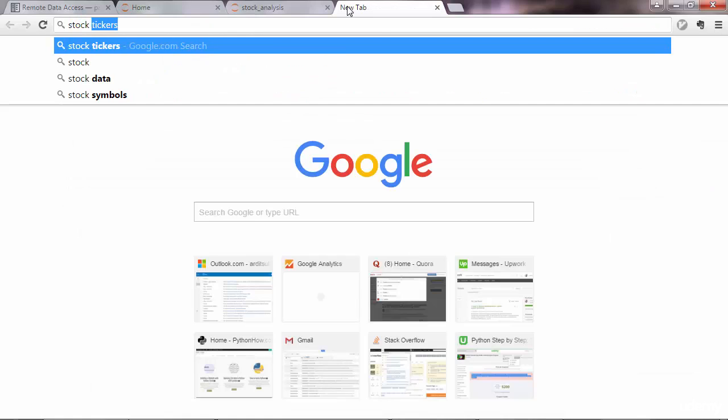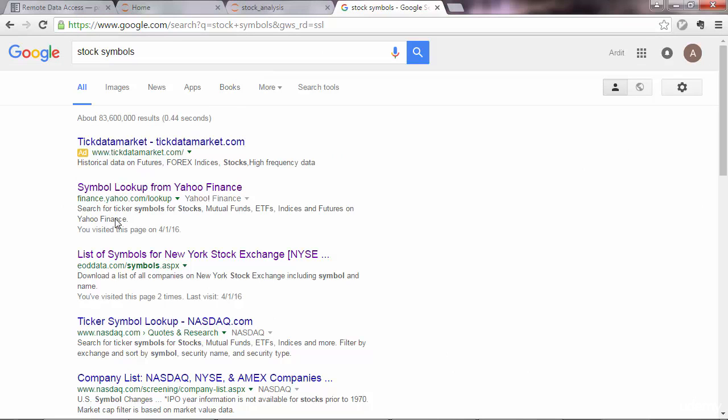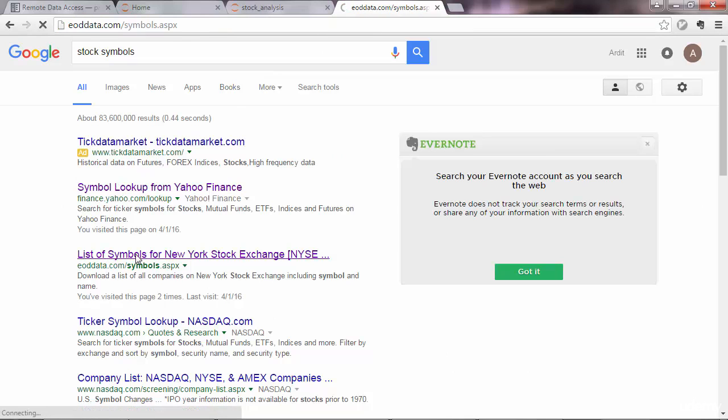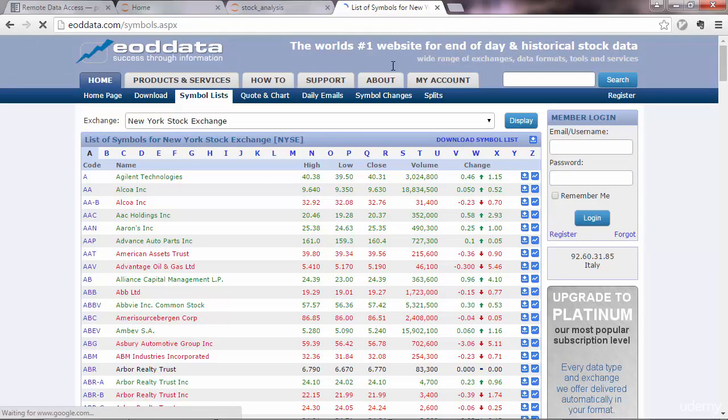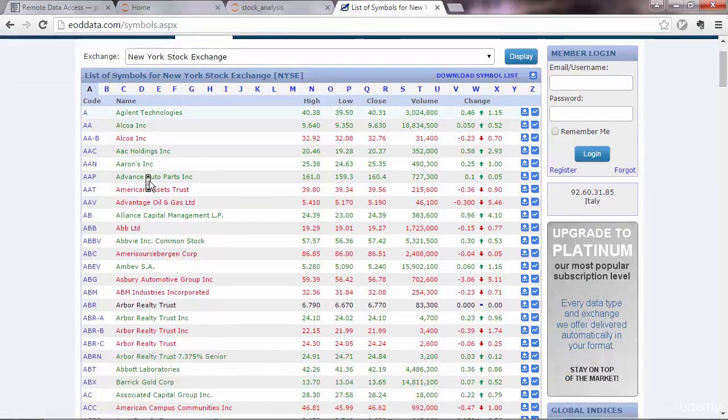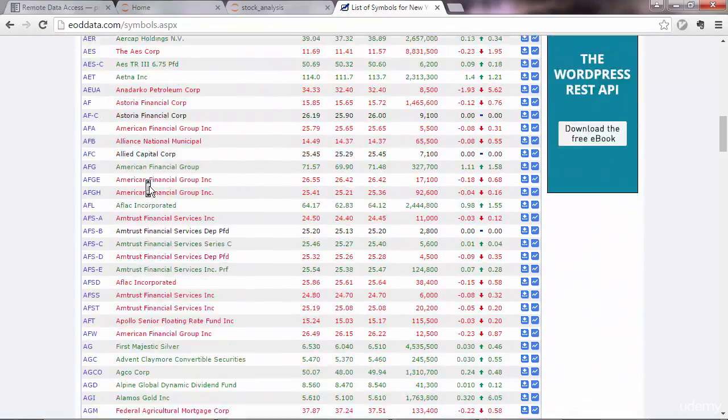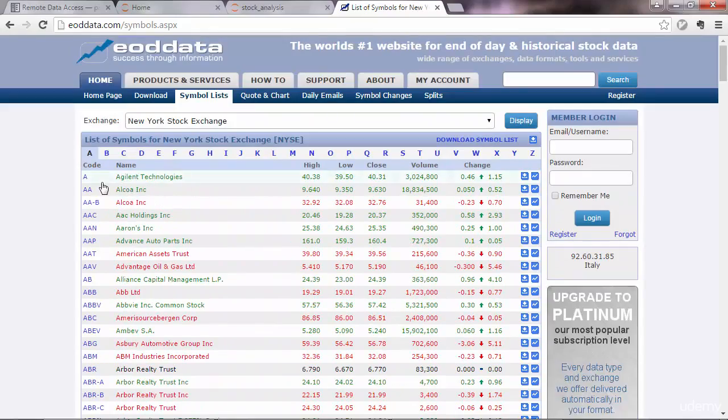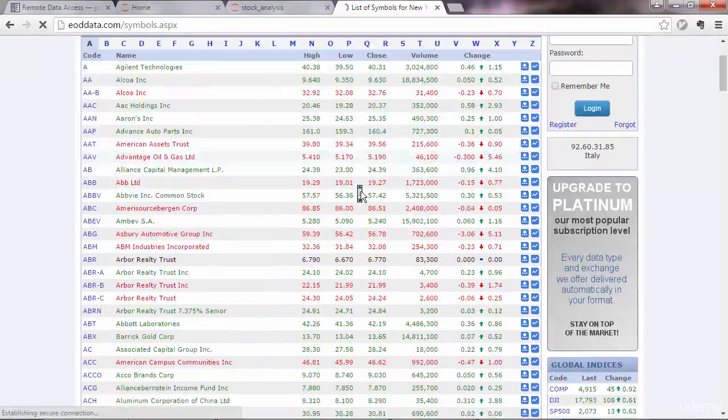So if you search for stock symbols and you look at this list of symbols from the New York Stock Exchange, you have a big list of companies there, and you've got this code here.